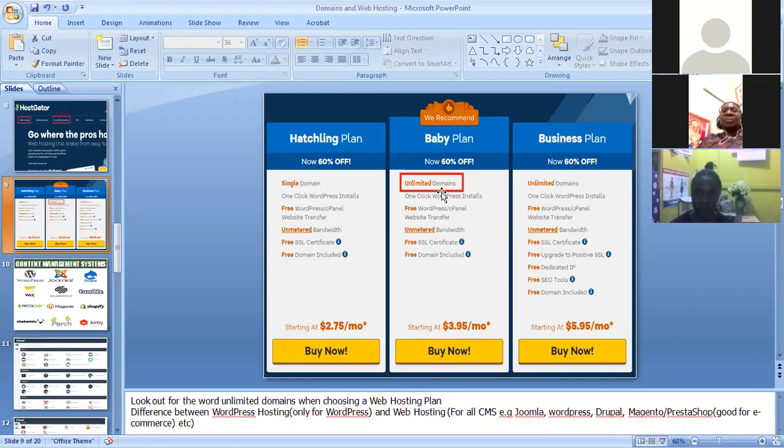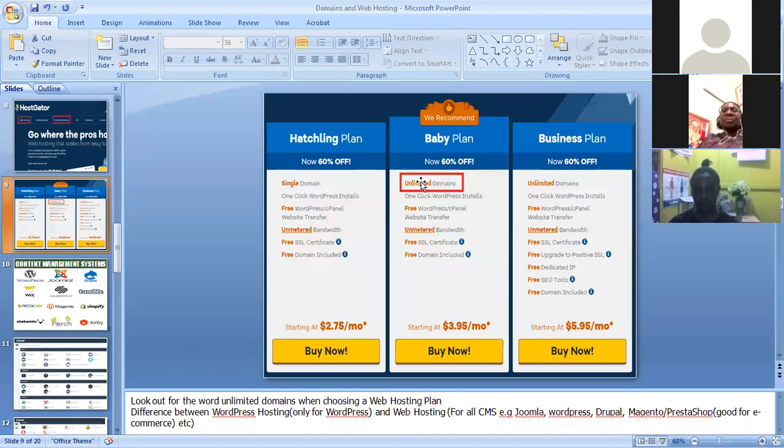So apart from that, the only downside is that if your websites get so much traffic, you'll notice that they will become slow. So if you're going with this plan, you have to make sure you know how you'll handle your traffic. This is normally best for small organizations. For those who want business, you can always go with a business plan.